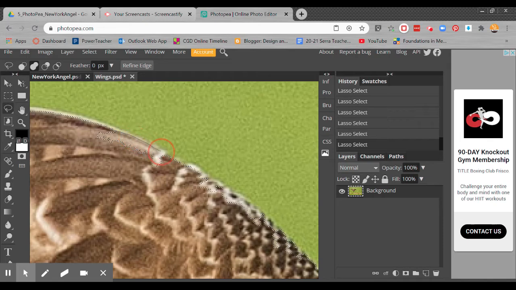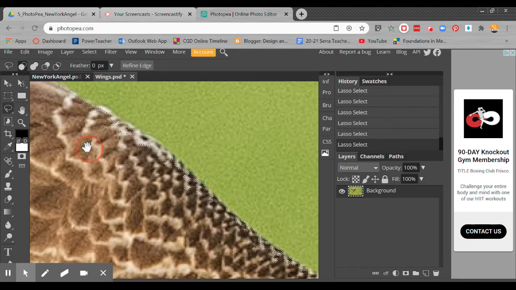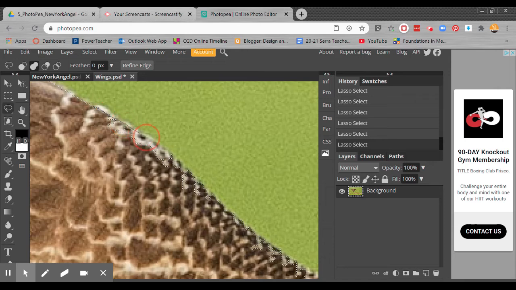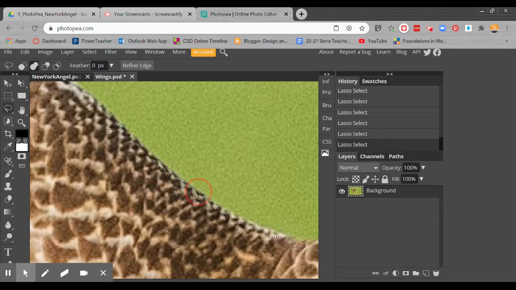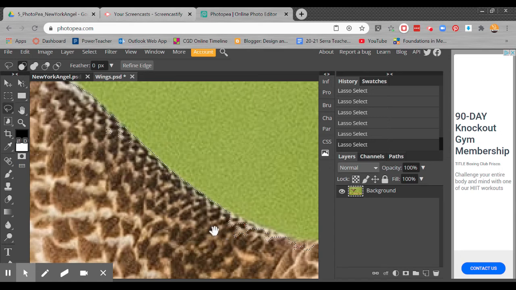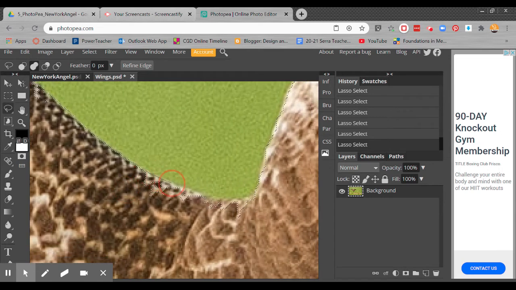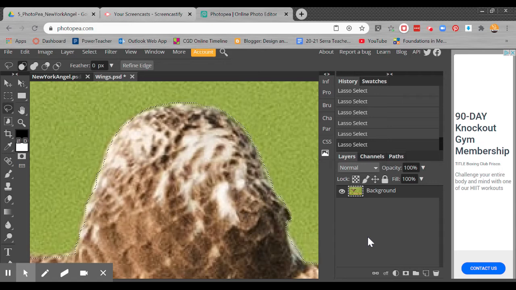So I'm going to hold down the Shift key. Coming inside there. Going to hold down the Shift key. Not worried about getting every single bit of that white because I know that white edge is going to make it look like it's glowing. But right there, whoops, don't want all of that green. I'm trying to avoid keeping the green. But I want to get those portions because I don't want to make it look like there's holes in the wing. All right, so that looks good. Looks good, and now I'm back to the beginning.